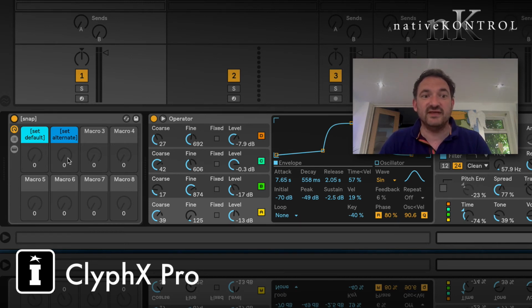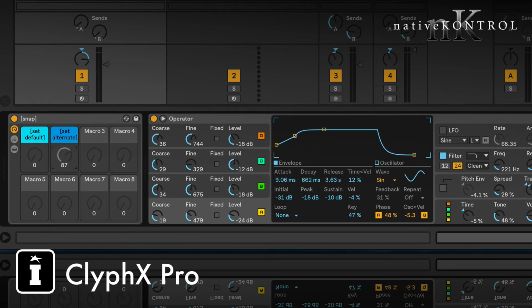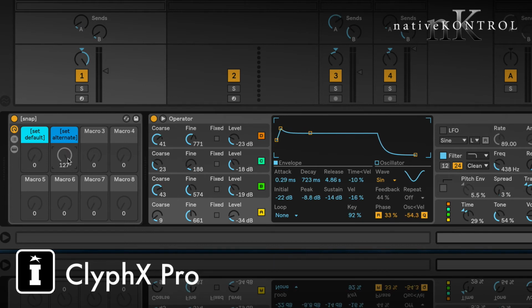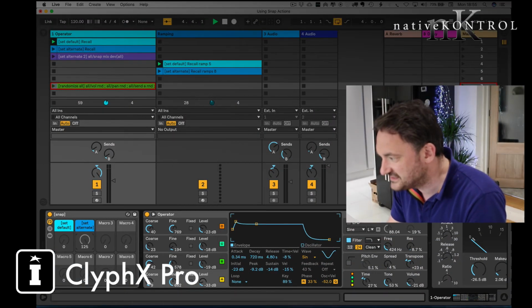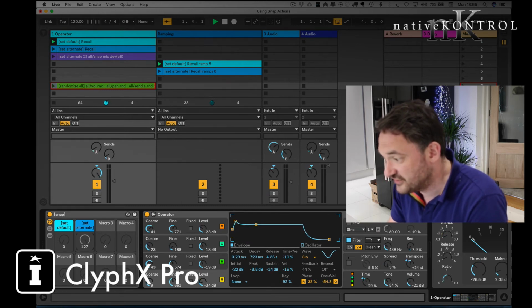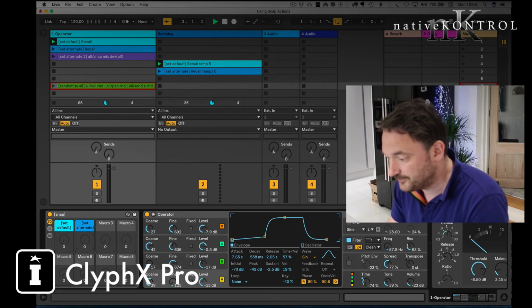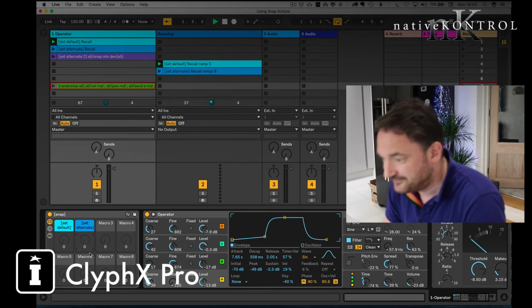So now if I move the set alternate dial up, as you can see, over 120 lovely beautiful steps. Again, it morphs between one and the other. So you can think of some quite nice parameter smoothness as you move through those. And look how many parameters it's moving at that same time. Wow, that's in the hundreds there, and we're barely registering on the CPU. So that's pretty cool.